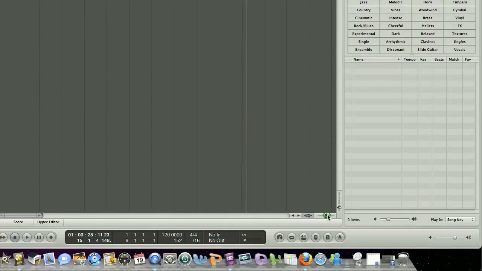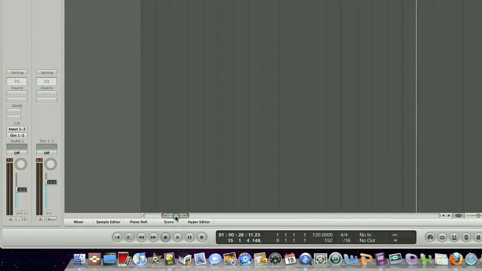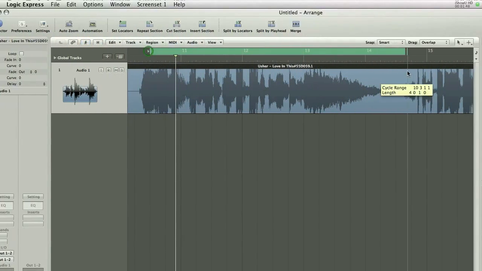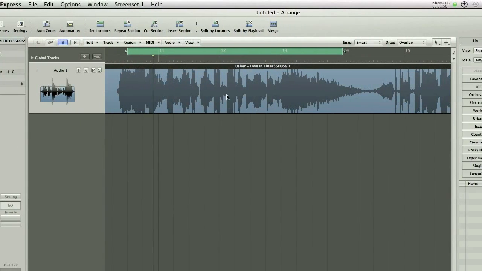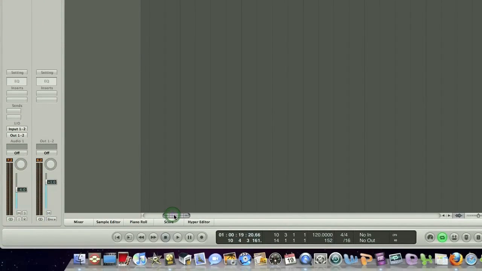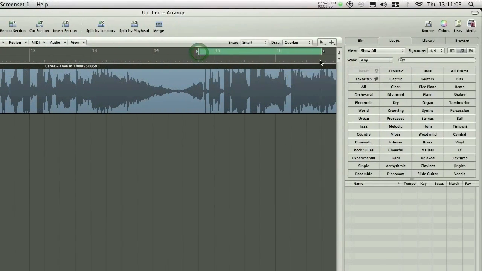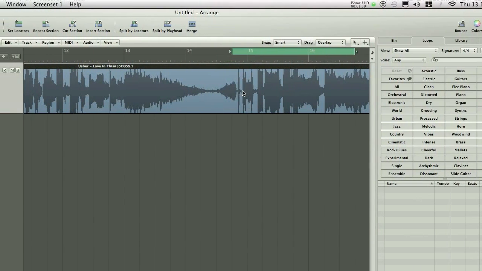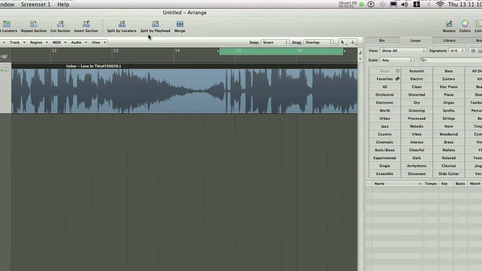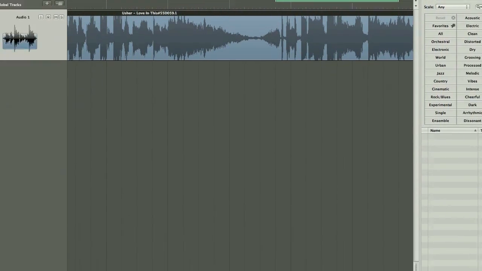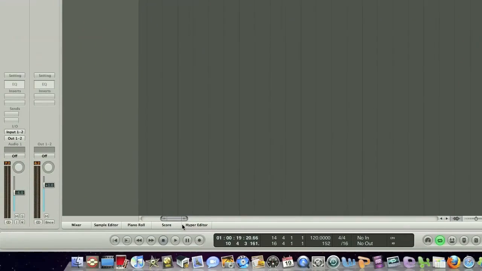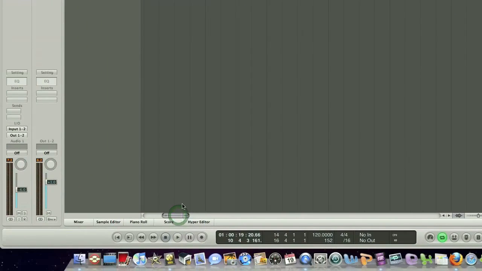Okay. If we zoom in and look at this left-hand part here, from there to there, and we look at the audio around there, it's very tightly packed, close together. If we look around here, we can see that some of the audio peaks are separated by some parts of silence. You get used to looking at the audio and deciding what bits you want to use. It just takes a bit of time to get used to.